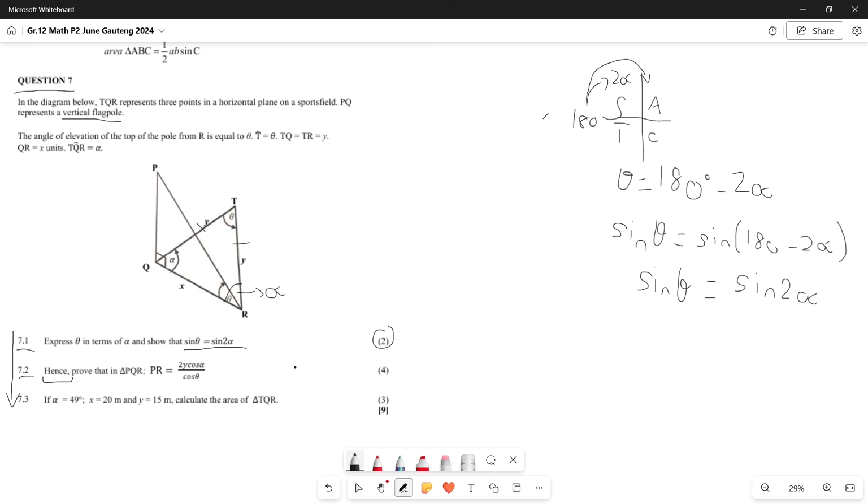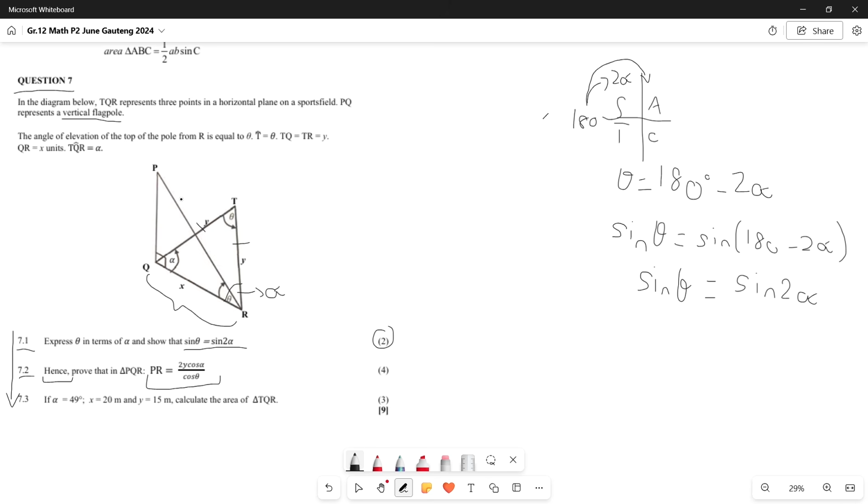Okay, so for 7.2 and any question that is trying to prove some sort of ratio like this, or some side in terms of the lengths, the angles, and the trig functions, it means that we are looking for the common side, okay? The common side between these two triangles is this side here, QR, which means we start in this triangle, and we're going to see how in PQR we can get the angles and the sides in terms of QR, okay?